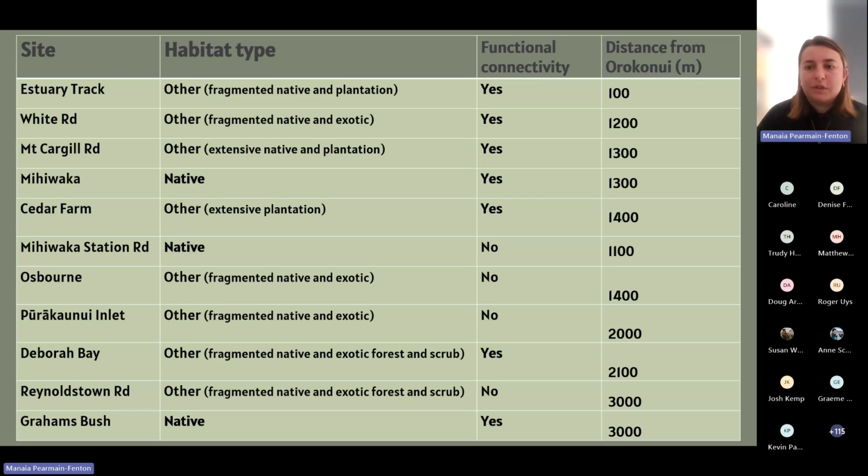So Richard and Armstrong's 2010 study found that radio-tracked potowai, the North Island robin, were unlikely to cross gaps in forest cover greater than 110 meters, with pasture acting as a significant dispersal barrier. We don't have an equivalent result that we can use for the South Island kakaruwai, but we can assume that it's going to be quite a similar distance.